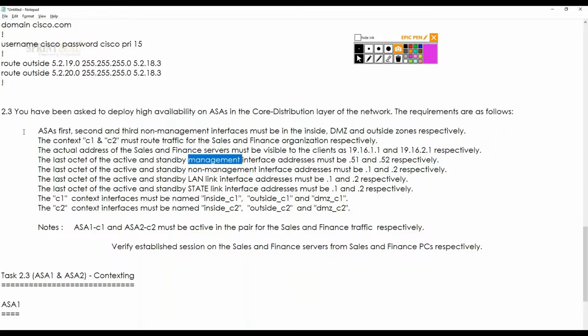In the first line, it says the non-management interfaces must be inside, DMZ, outside. We know what name we are supposed to use for the non-management interfaces. For the management interface, there is no name mentioned, so we have something called management over here. That is the reason why we're going to use this as the name for the management.